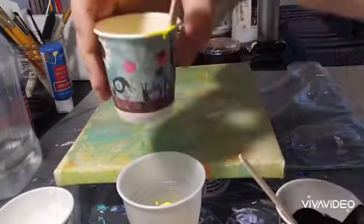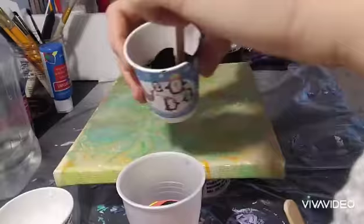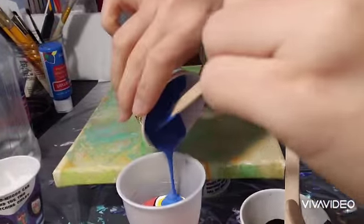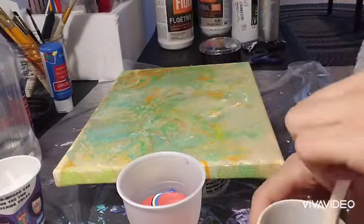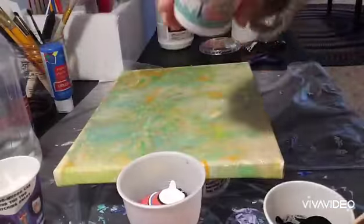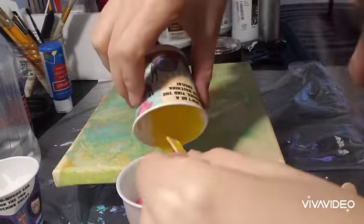Floetrol is actually a kind of paint conditioner. It helps the paint to flow a little better. So you can actually find Floetrol in regular stores like Menards or Lowe's, or you can also find them in craft stores like Michael's. I also added a little more silicone oil this time in order to create more cells.